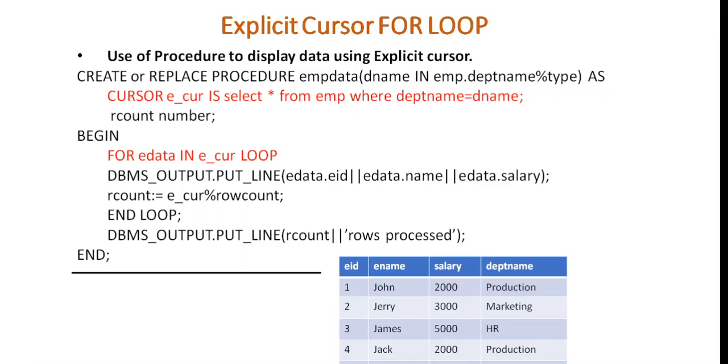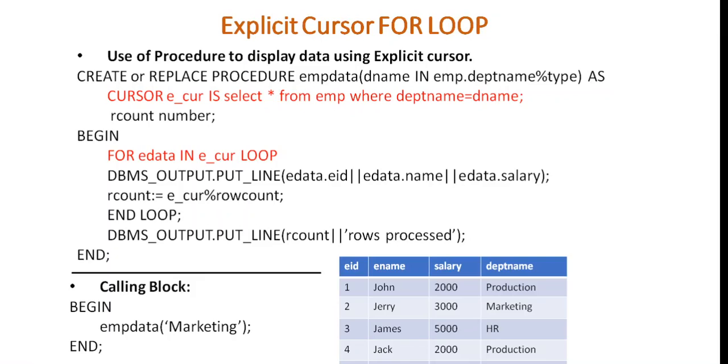Now we have created this procedure to display the data of employees working in any department. Okay, the department name will be given by a calling block, or the department name will be specified by the user. So my calling block is a simple PL/SQL block. A calling block is a block from where we call the procedure. So here I have written one simple calling block. The begin statement is there.